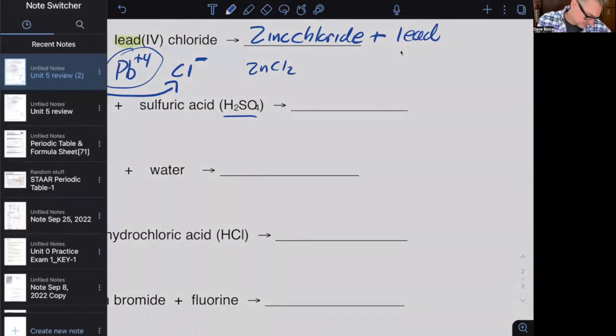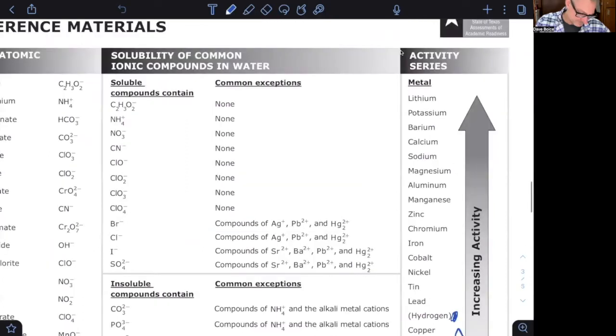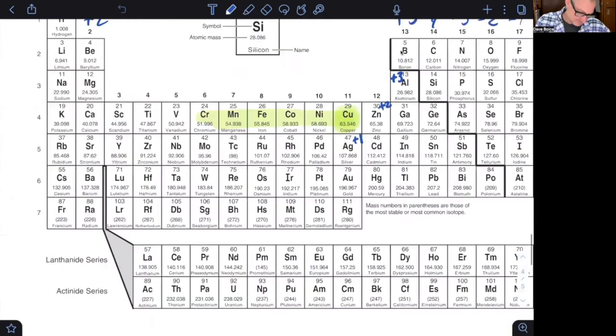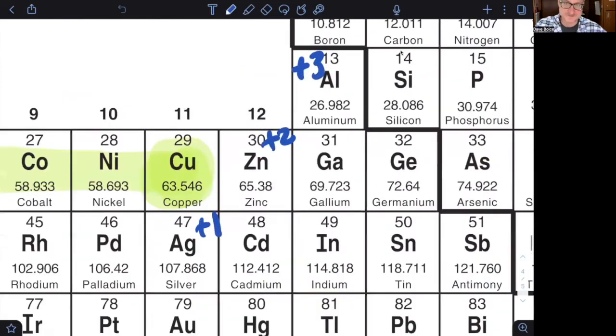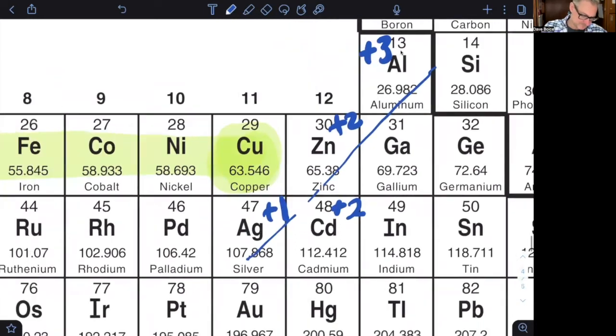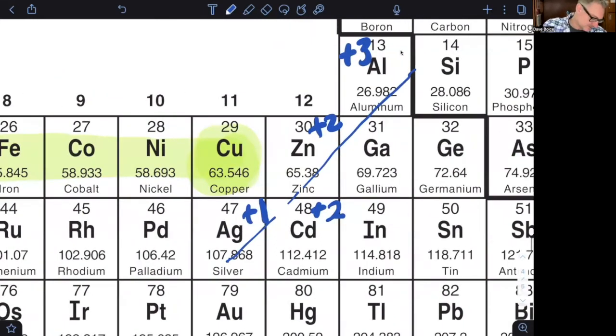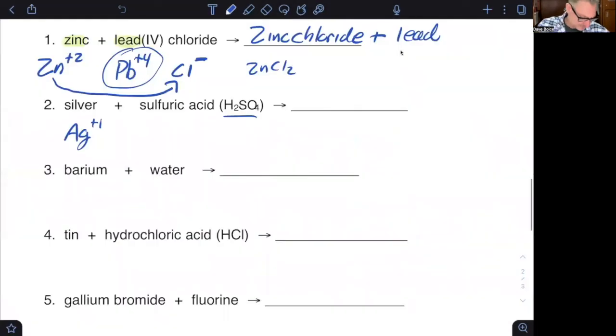And let me show you real quick on our periodic table. So you have your aluminum, zinc, and silver. I'll just kind of follow a path going down. And then this one here, the Cd, also forms a +2. So those have known charges. You don't have to write a variable for it, but a little bit harder than just being able to tell by what column it's in. Okay, so silver forms a +1, and sulfuric acid is going to break apart into hydronium and sulfate, which is SO4 -2.